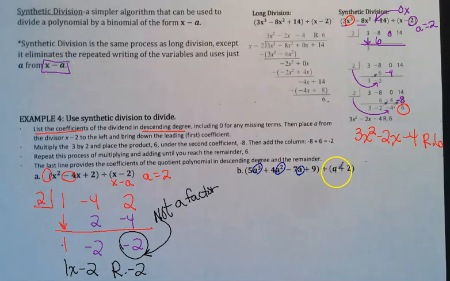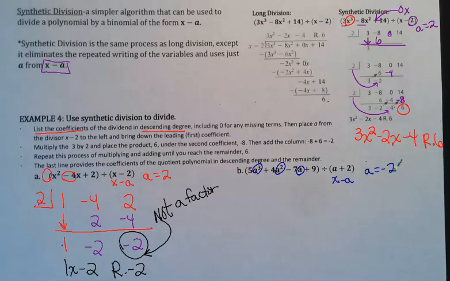In this case, we have a as our x, so it would be a minus, that's going to be confusing if I write it as a minus a. So we'll just go back and write it as x minus a is that form. So if we have x plus a positive 2, that means our a equals a negative 2 here. So we're dividing by negative 2.